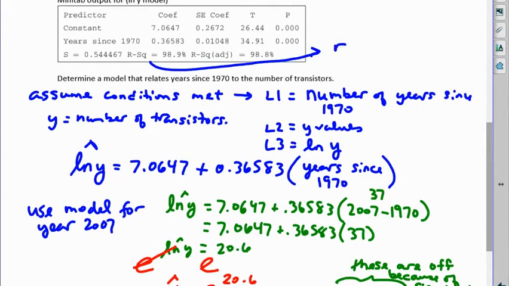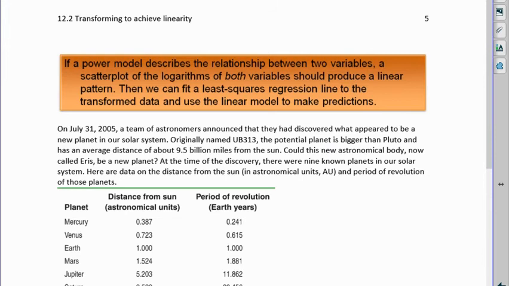So on another note, if we want to look at the strength of this model for the data that we do have, that R is the square root of our R squared. So if we take the square root of 0.989, we can find out what R is. You have to decide if it's positive or negative, but it's positive 0.994. So this is a pretty strong model for the years that we have represented, but really outside of that, I'd say no.